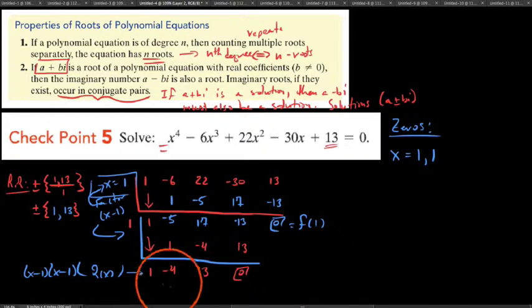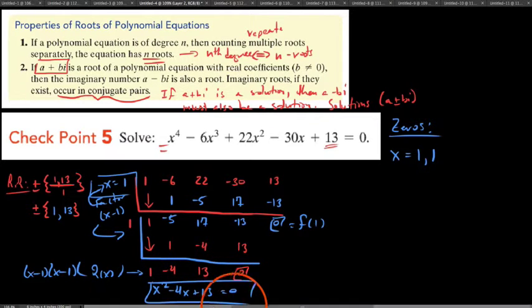But what I want you to see is we could either build off of this again and do synthetic division again, or what we could do is at this point, and I'm going to recommend this, because it's quadratic, let's just go ahead and put our variables back onto this and let these be the coefficients, and we'll try to solve this by factoring. So in terms of factoring, I don't notice any numbers other than 1 and 13 as factors of 13, and those certainly are never going to sum to a negative 4. So no factors of positive 13 sum to negative 4.